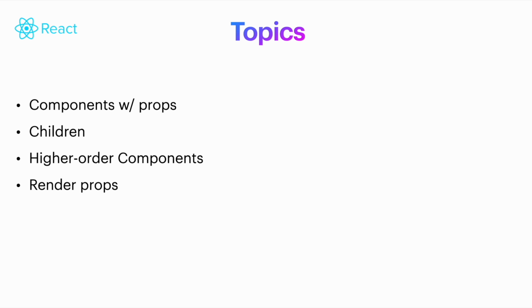Now, to make these components even more reusable, instead of hard coding stuff into them, you can pass props to them and make them render things differently depending on which props you pass to them. Again, this is exactly like writing a function, but now a function that takes parameters and can return different results based on the parameters that were passed to it.